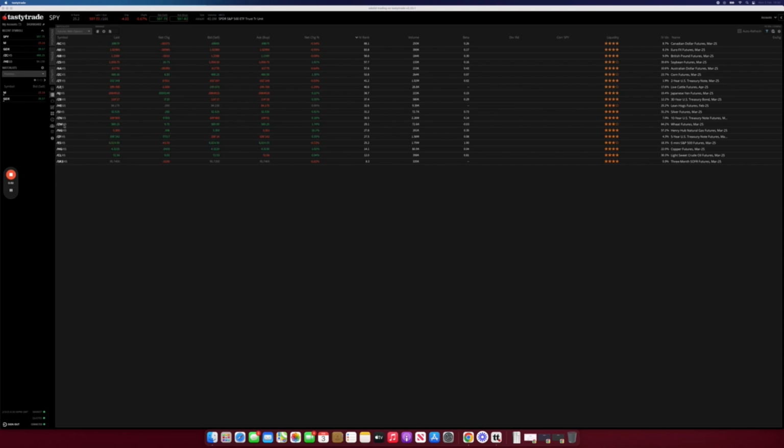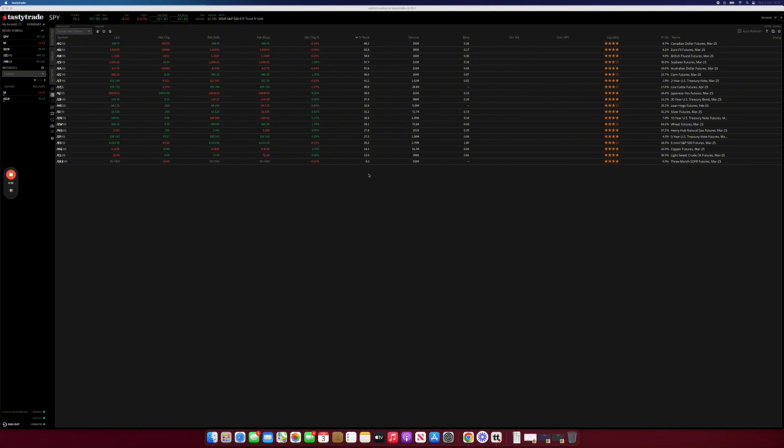So you want to open up a list of futures that have options available to trade on them. If you don't have this watch list natively provided by your brokerage or platform that you trade on, then just take a note of these ticker symbols and make your own custom watch list. And then you want to sort the list by high to low IV rank.